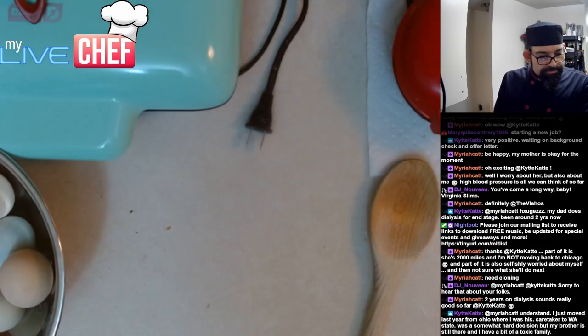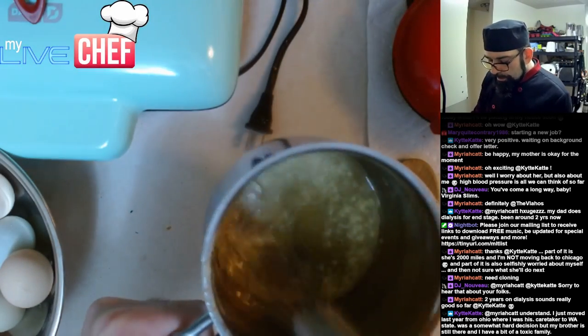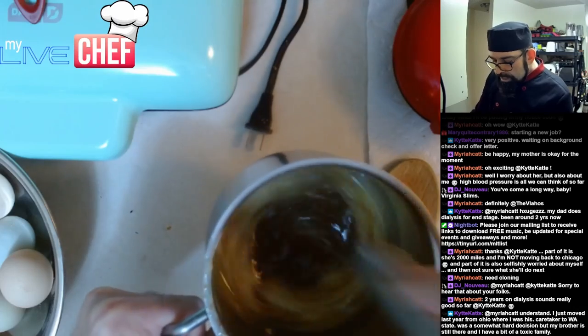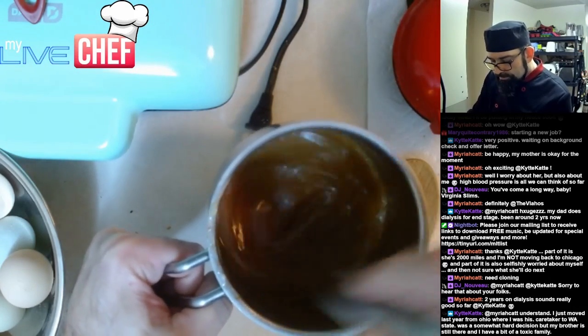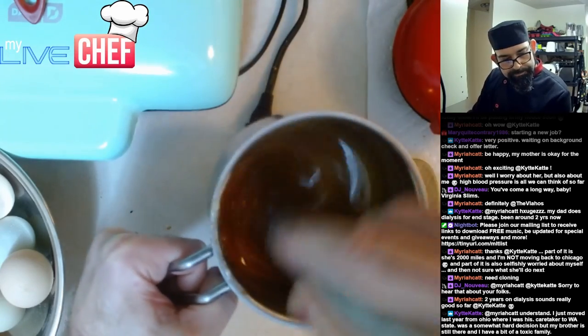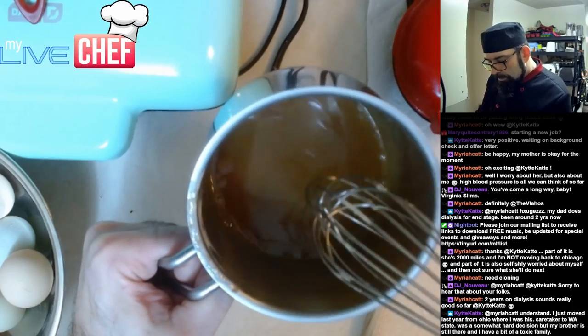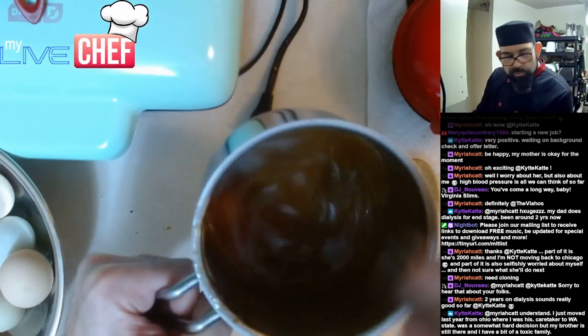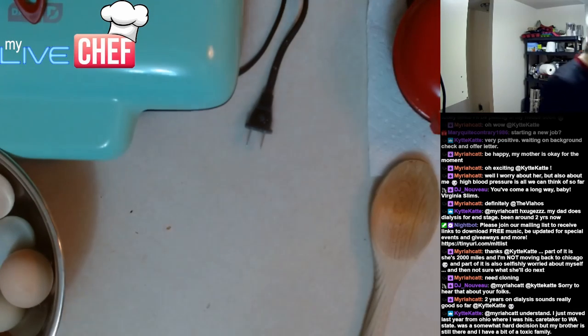And we're back. This isn't particularly interesting or exciting. I'm just going to keep whisking in the butter till I get a nice, beautiful caramel brown looking syrup. And this is almost ready to go. This will need to be shaken up prior to serving or dispensing.